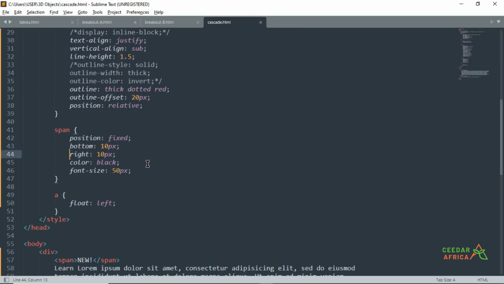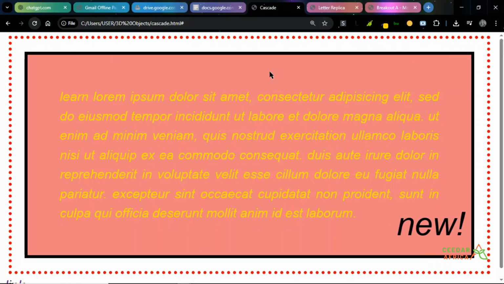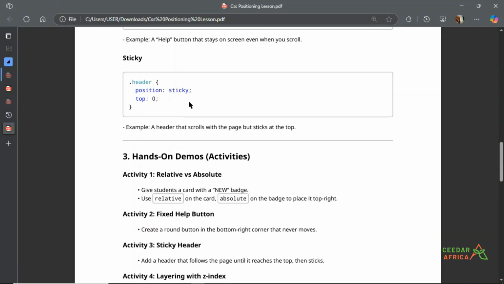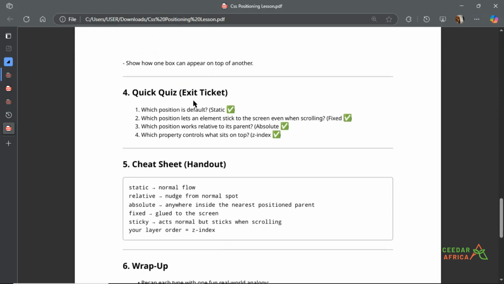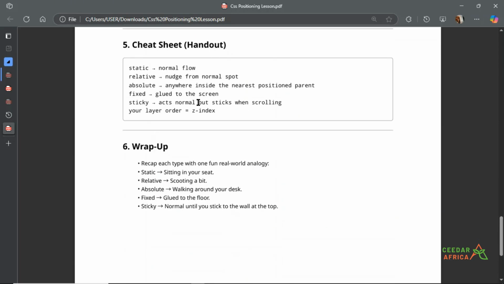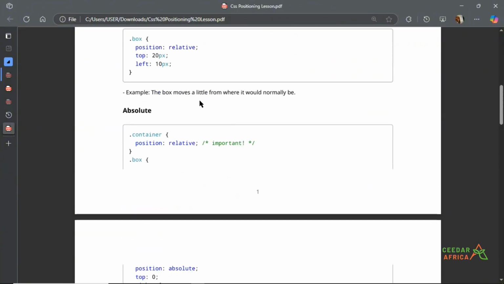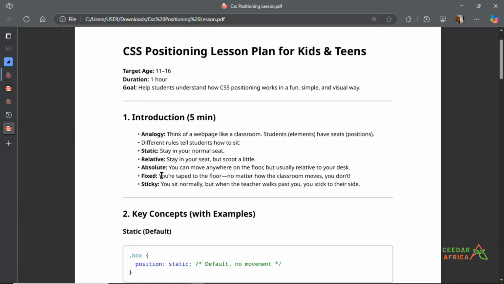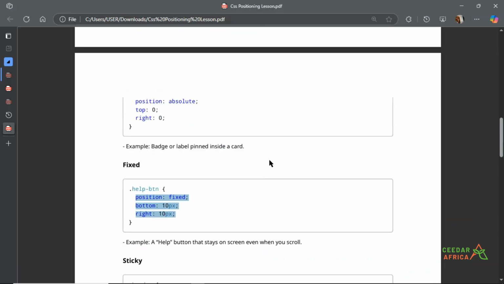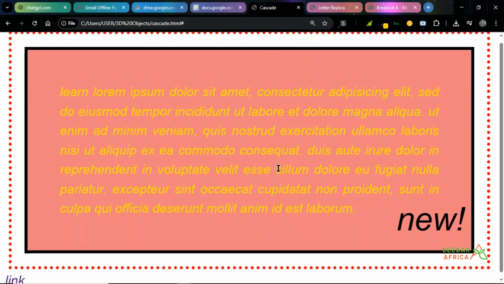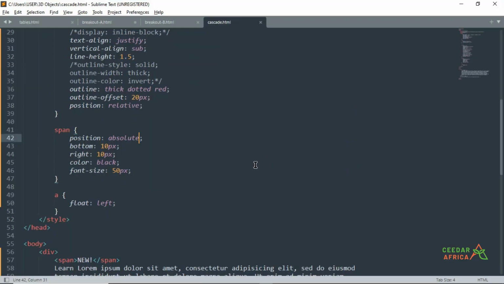Let me show you the difference. So this is absolute. Absolute works in relation to the container that it is inside, right? While fixed places it somewhere on the screen. Fixed works in relation to the screen. It doesn't work in relation to the container it is inside. So it is just in this position. No matter what happens, it remains in this position if it is fixed.